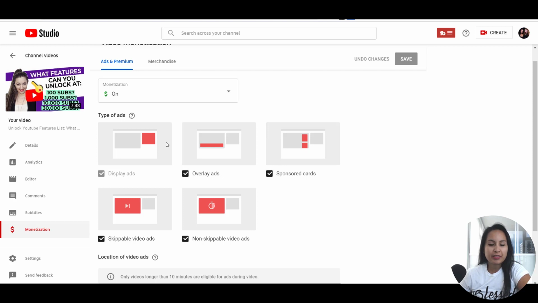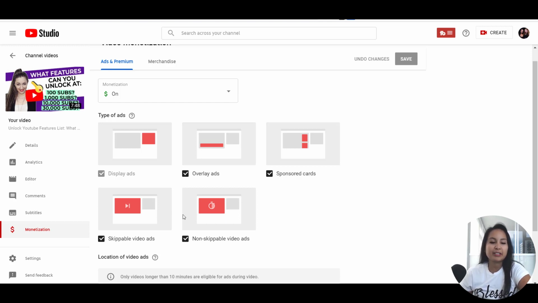They show a quick little thing here of where the ads actually are. These ones are on the side. These are just clickable ads, so that you'll see them on the side of your videos. These ones are the ones that pop up during. It's also a picture. These are also a clickable type of ad. And then these two here at the bottom are the actual videos that play.